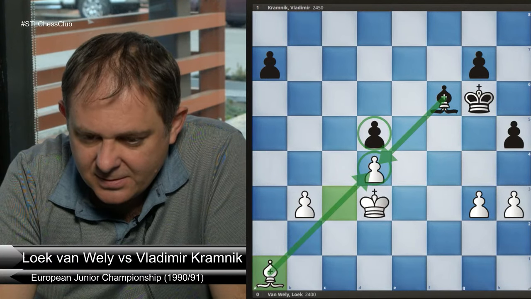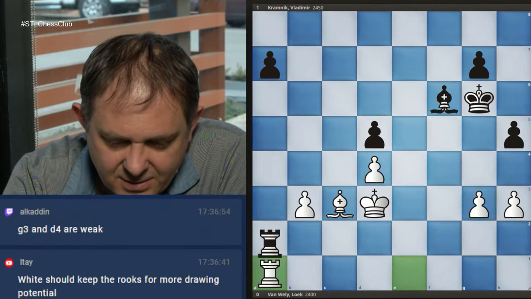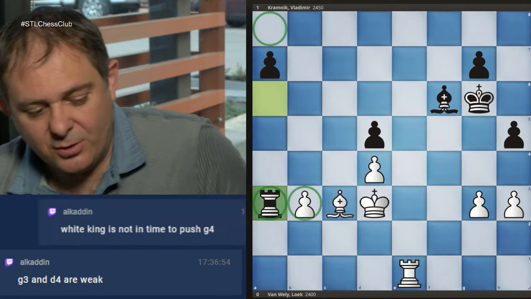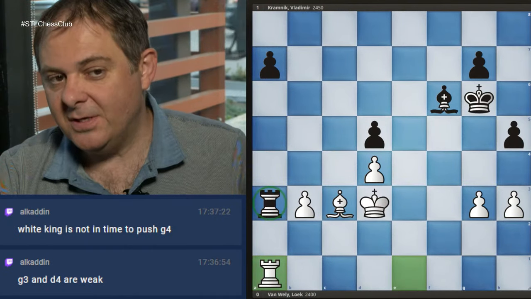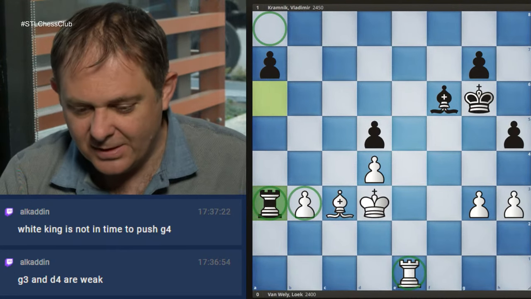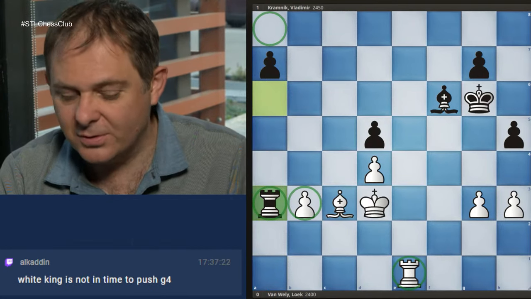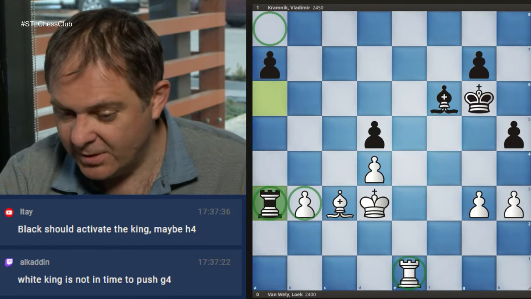Yes, correct, sir. G3 and D4 are weak. Okay, I still like to come back here to discuss something, because the truth is this move really looks very logical, as eventually it trades the black active rook. But guys, the rook is the only piece that could get active. So don't forget, in the endgames we are talking about the active defense holds and passive defense loses. That's why white should keep the rook.